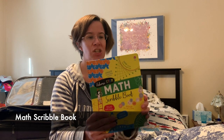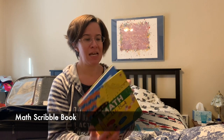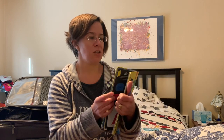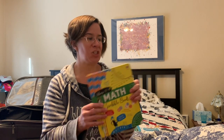Another one to keep your kids engaged in learning are our Usborne STEM scribble books. We have math, engineering, and now science. These books are fantastic, full of puzzles and doodle pages and fun activities that relate back to math. This is another great way to keep your kids engaged in learning — they don't even know that they're learning. They think they're sitting down and having fun.